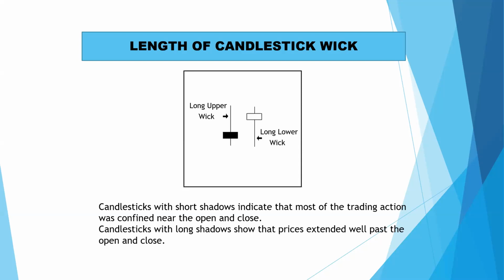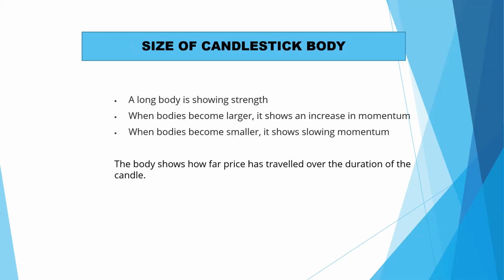All right. So to understand doji, which is an indecision bar, one has to understand the size of the candlestick body. A long body is kind of showing strength. What it means to have a long body is when you have an opening price, let's say this price is moving in the upwards direction, price goes up and closes at the end of the day over here. So if you color in the body, this is how candlesticks are formed.